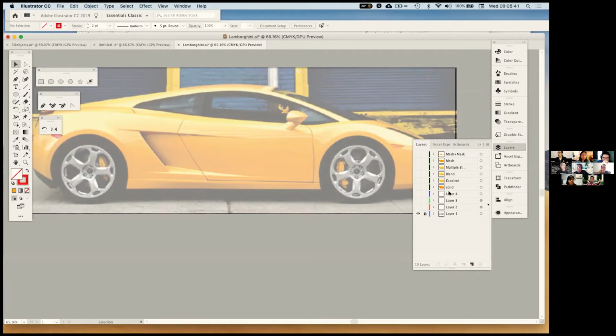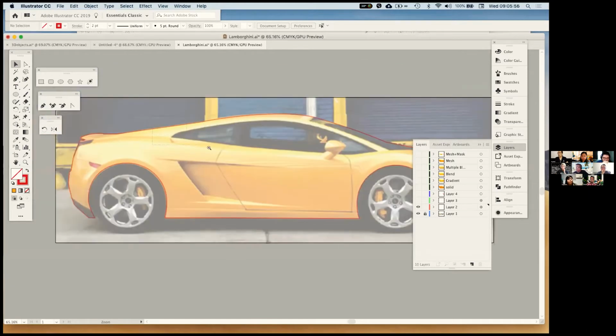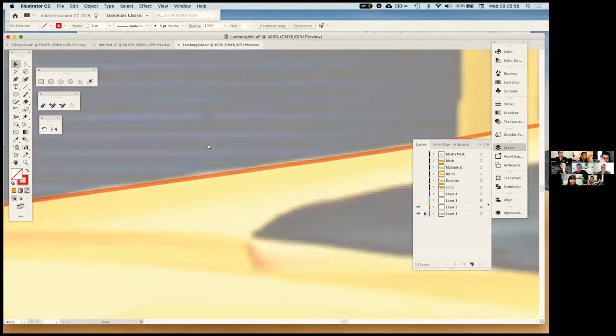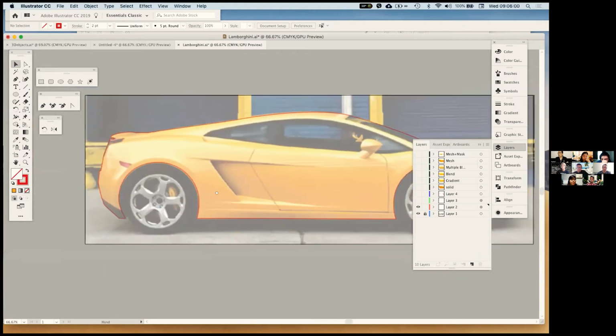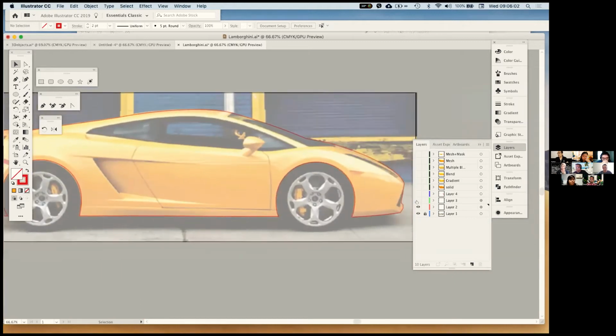Now, note, I have several layers here already, meaning this is a prepared file, but I'll show you each and every step that we've gone so far. So first, we did the outline. Can you see the outline in red? So here, we did the outline and then we did the door detail.